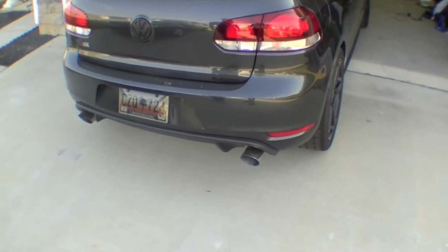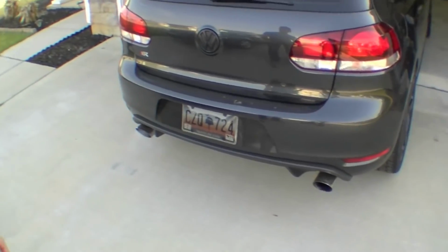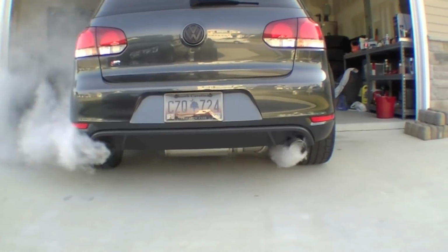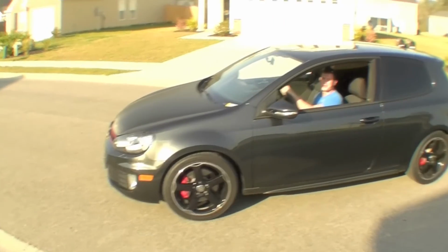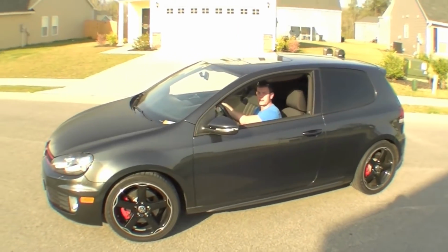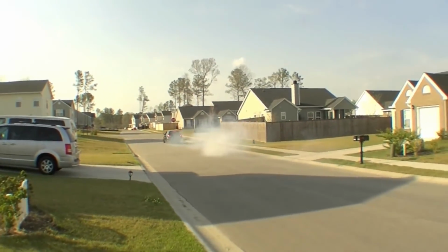Apparently there was a lot of buildup. I only have 17,000 miles on the car, and even after that, it's obvious that there's some buildup. Give it a little bit of gas. Take it around the neighborhood or whatever and get on it a little bit to clear all the rest of that buildup. Oh my God.